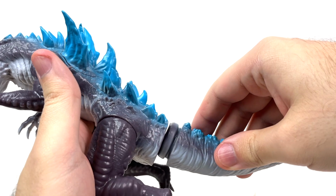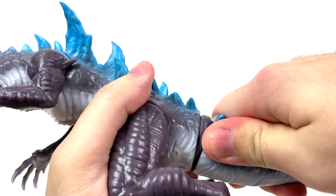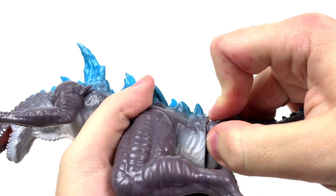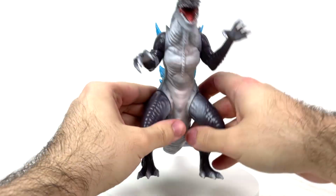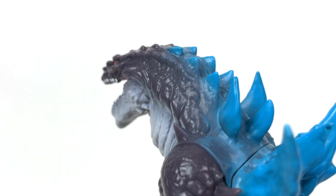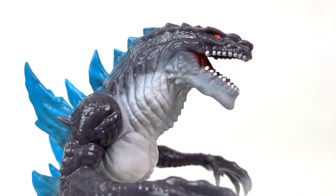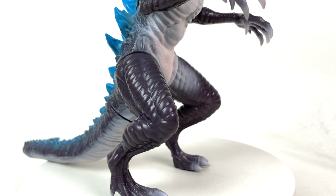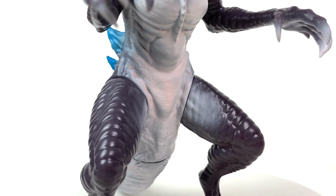And I can already tell, I'm probably going to need a hairdryer for this. Lovely. There we are. Honestly, save for the little dinged up dorsal fin up here, I very much enjoy this. This overall paint job is of course based on the Godzilla animated series figures that never came out. The very bright and playful color palette really does give this mold a whole new lease on life, and I'm having a very hard time not absolutely loving it.